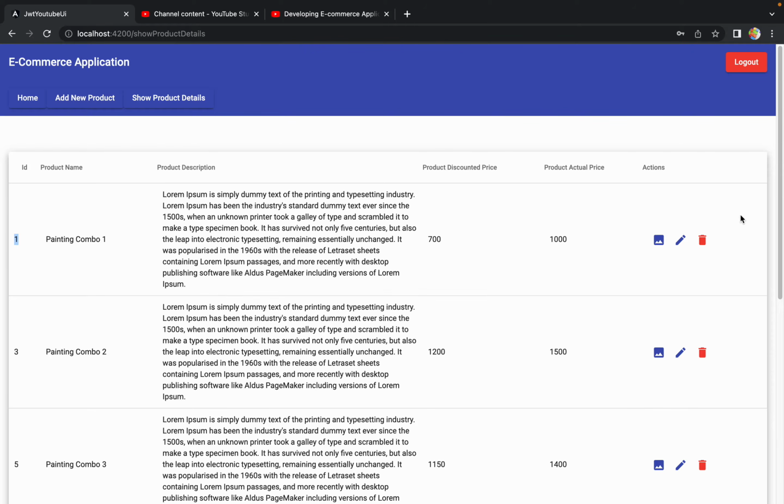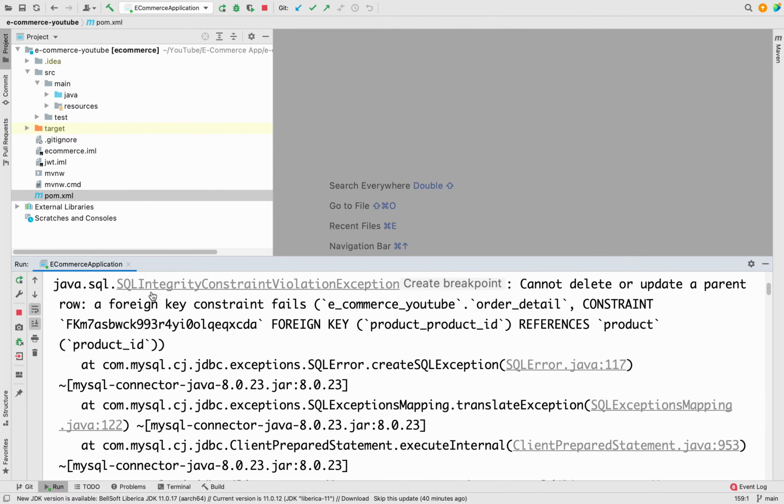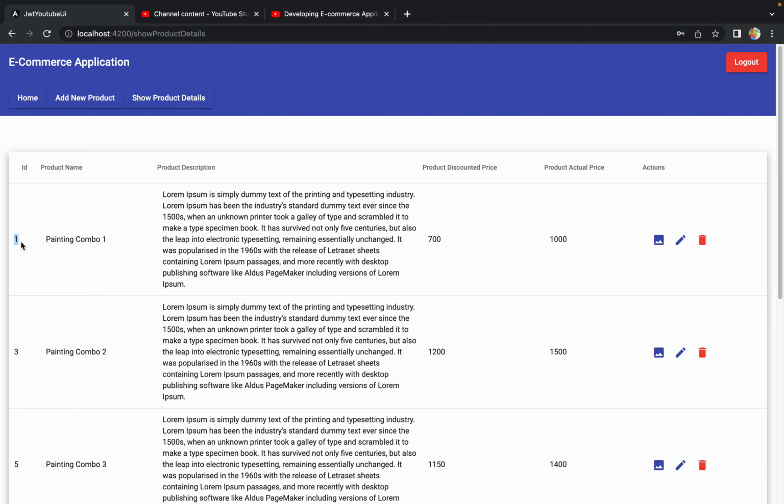So if an order is placed, then we will not be able to delete the product from the application. If you see, it is giving us the SQL integrity constraint violation exception, which basically says that we have some orders placed against this particular product, so that is the reason we are not able to delete it.